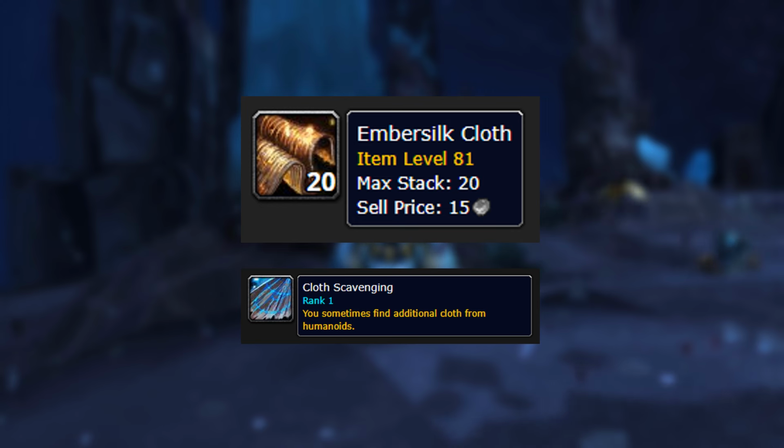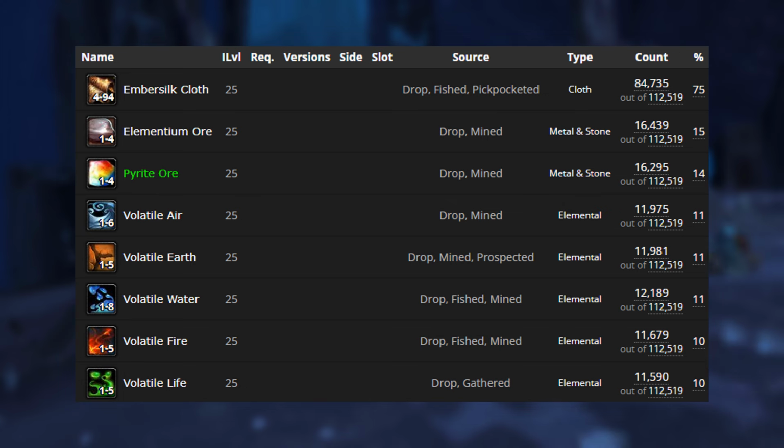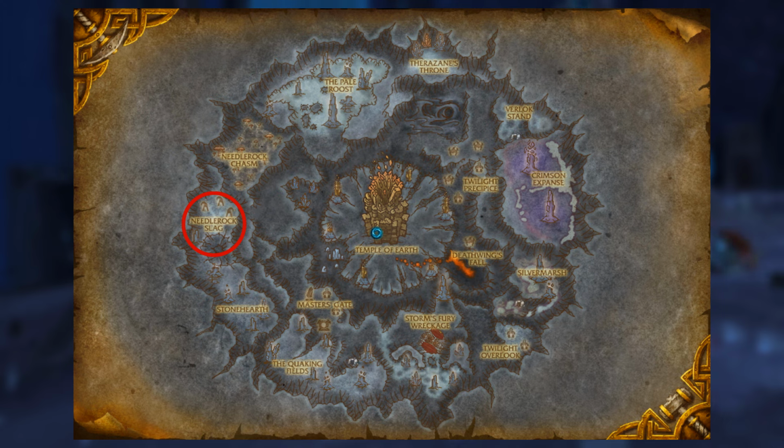So what we're going to be farming for is the amber silk cloth mainly. You want to have tailoring to get increased cloth. You also want to be using the potion of treasure finding so you can get yourself the tiny treasure chests, which have a bunch of different Cata materials inside of them. We're going to be farming over in Deepholm at this location right here at Needle Rock Slag.